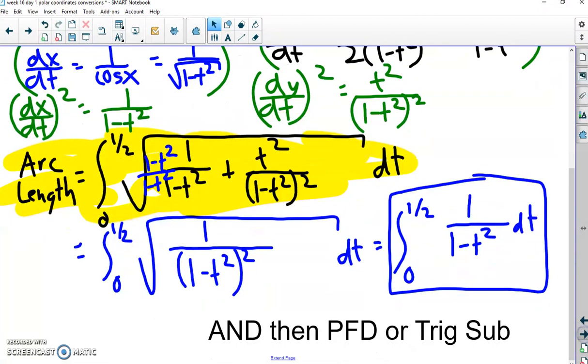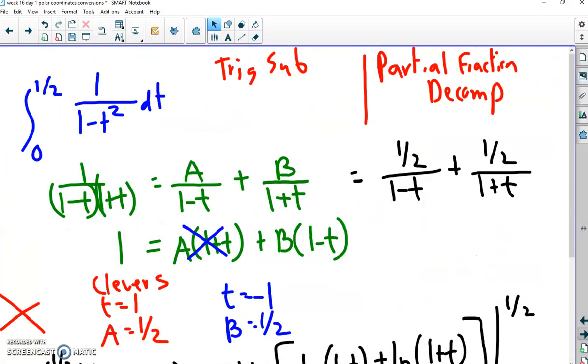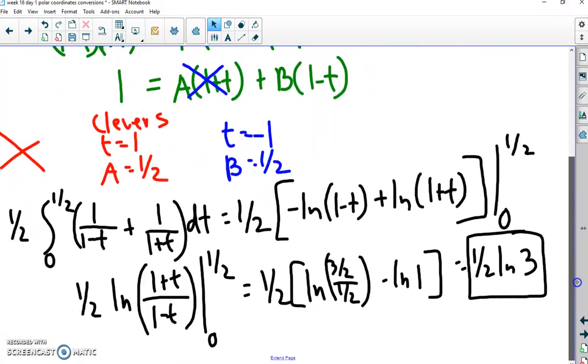I then show you, what do I show you? I show you on the next slide partial fraction decomp. Doesn't mean that's the way you had to go, but I got you down to a nice looking answer. Stuff you can do on your own.